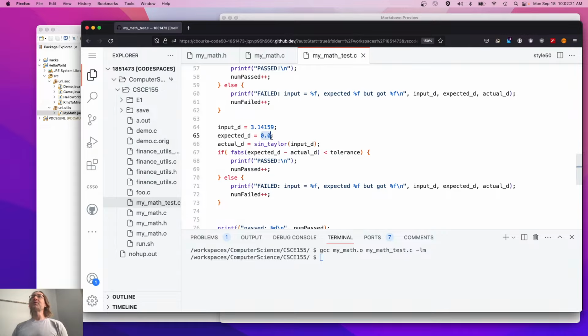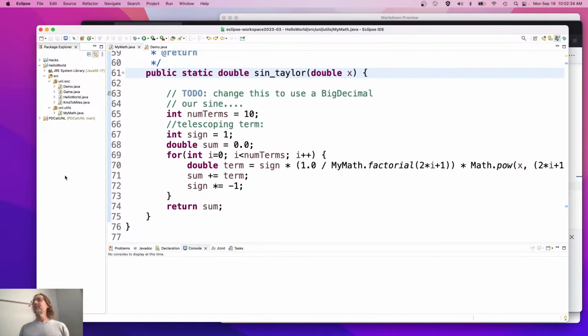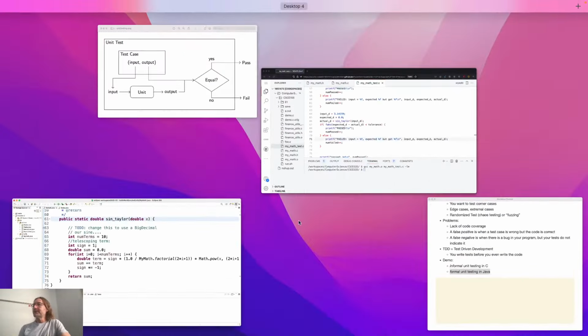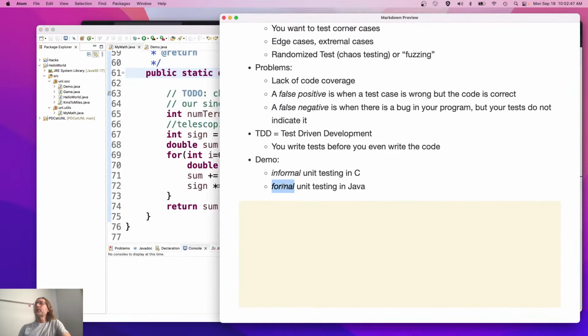Unfortunately, with the formal unit testing framework that we're using for C, it also doesn't even do this for you. It just says it failed on line 5. Now I've got to go back and find out why it failed. But fortunately, there are much better ways of doing that in other languages. Over here in Java, I could go ahead and cut and paste everything that I just did. I'm not going to do that. Instead, I'm going to show you a formal unit testing framework in Java, which is going to be JUnit.